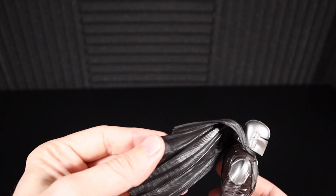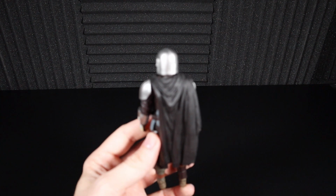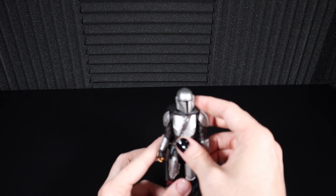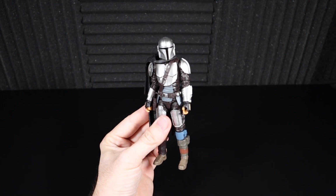The cape, it is that kind of rubbery stuff, but it does move around quite well on that. I do plan to get a soft goods cape to add to that, third party. In fact, I do already have one from one of the third party developers. Yeah, so I'm going to put that on there. It was a very good investment, and looking forward to getting this figure. I wanted to be prepared for it.